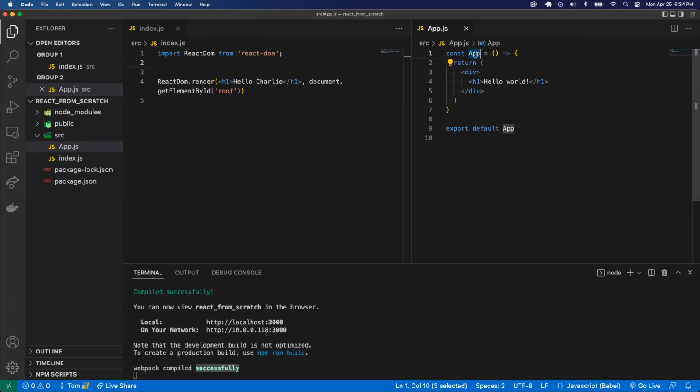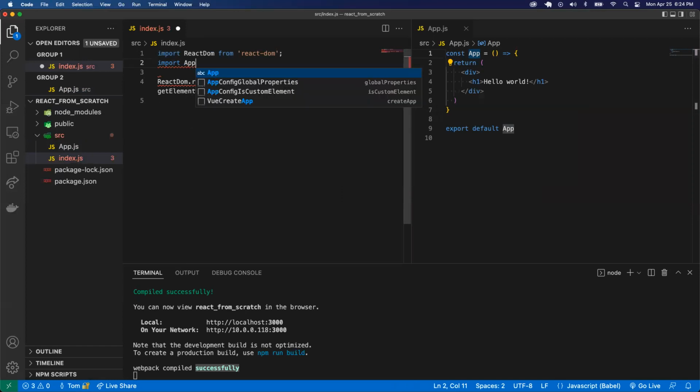So what is it, Pascal case? But yeah, so I'm going to import app from app.js.